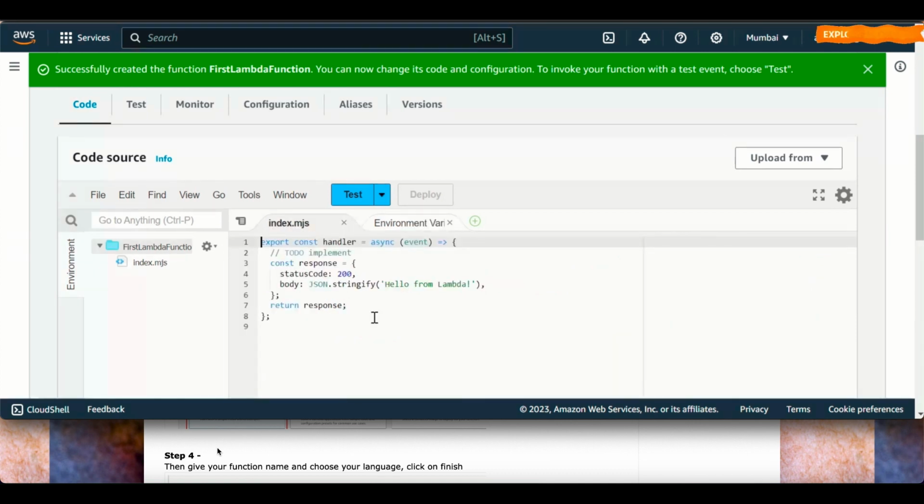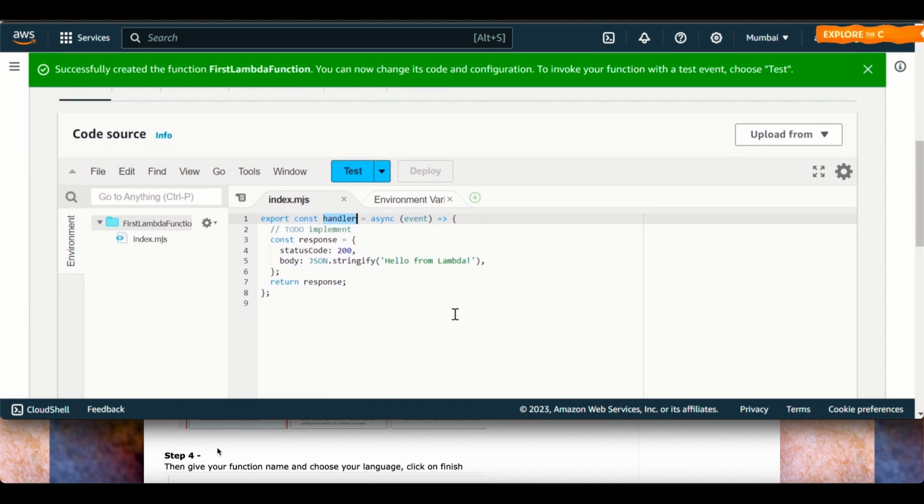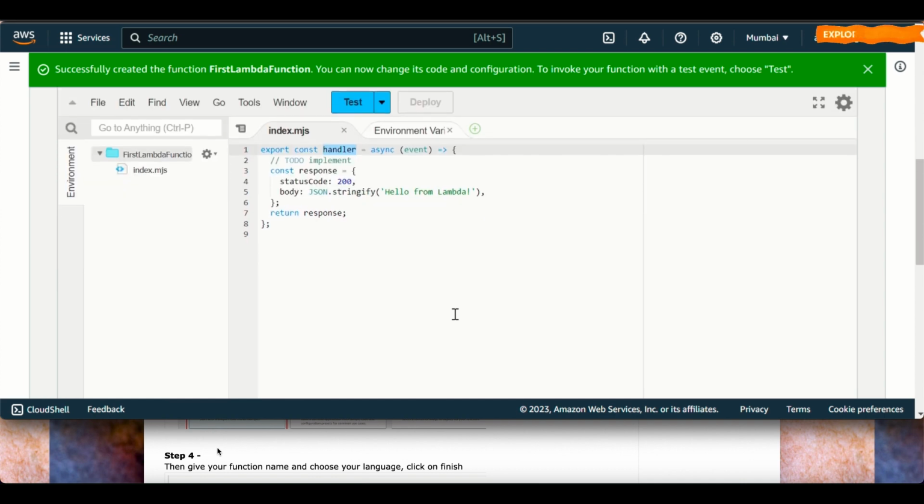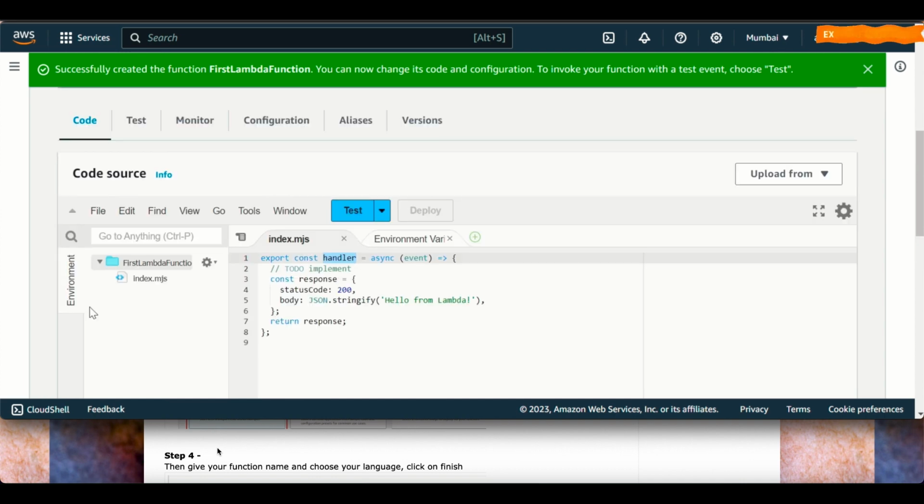Here in index.js, as I have mentioned, this default code is automatically generated, with the status code as well as the body, hello from lambda. So how do we test that application? For testing, we have to go to the Test tab.